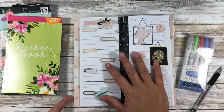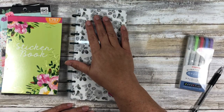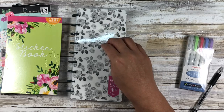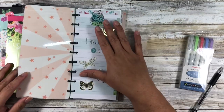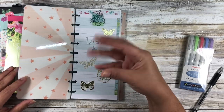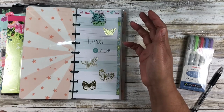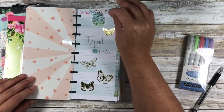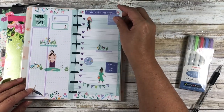So we are in the Happy Planner half sheet Happy Notes that Val from Nate's Mom Plans had sent to me, and this is where I keep my layout ideas. These are layouts that I create simply for the fun of creating them, but it also helps inspire me to see the different ways that I can use some of my products.